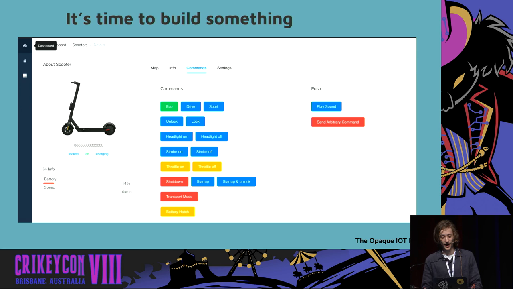I built what I called Opaque IoT. I'm going to put it open source on GitHub sometime after this talk's done. Basically, with this platform you can run your own rental company. So if you get access to these devices, or if you happen to buy the Segway on Facebook Marketplace like I said, you can connect these devices up to this platform and have full self-hosted control over your own scooter. This platform isn't even available to rental companies, because they charge an exponential amount to even see the protocol.